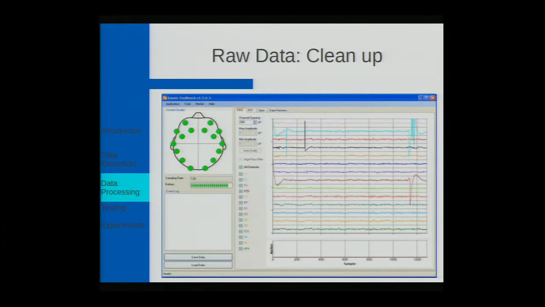And since our interface that we're interested in is asynchronous, meaning we don't want to say, do something now, then they have them do it, and then we classify what it is. We want at any time the user can say, I want to do this. They don't say they want to do it, they just initiate it by thinking it. And then we want that to happen, which means we're constantly classifying at all times. We don't know the onset or the exit of a particular command. And we're just looking at data like this.